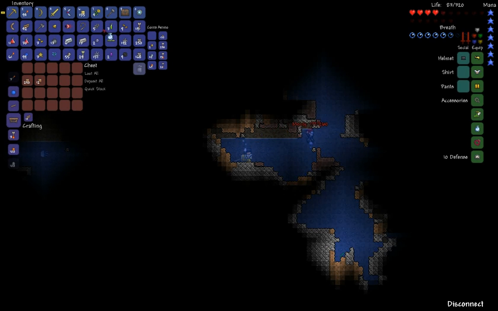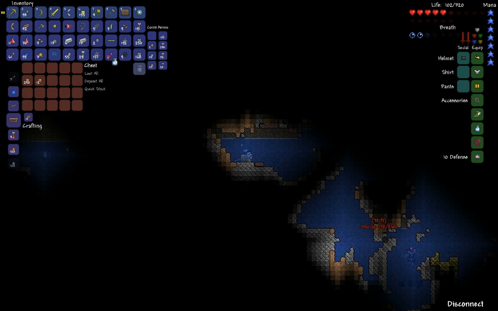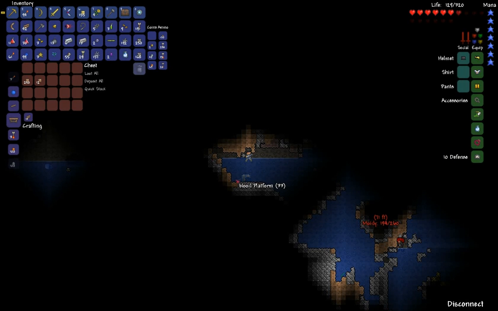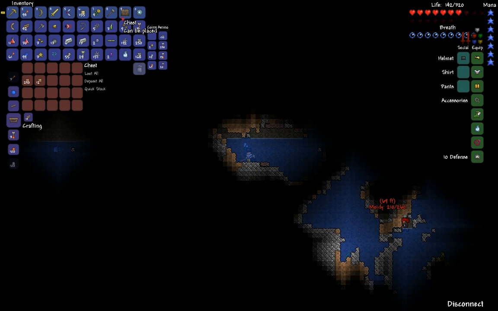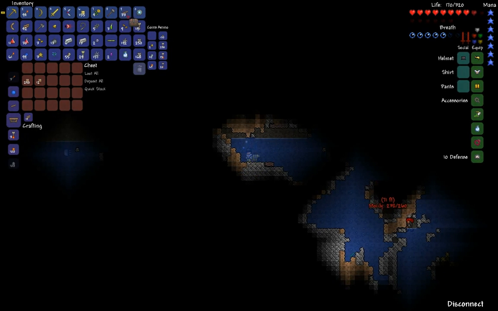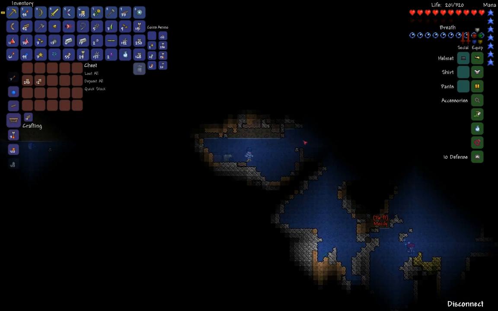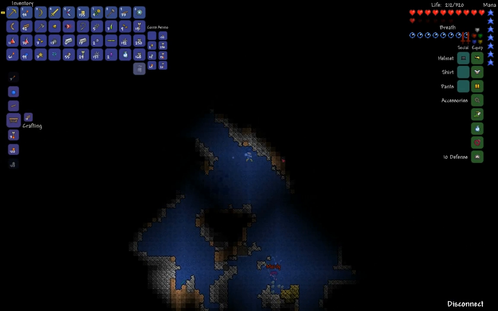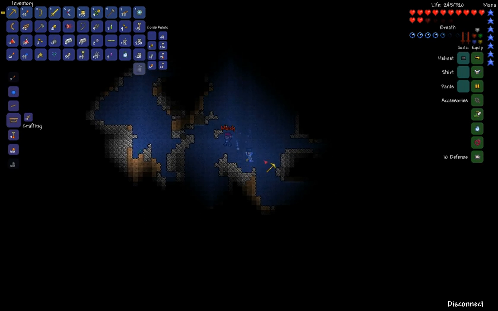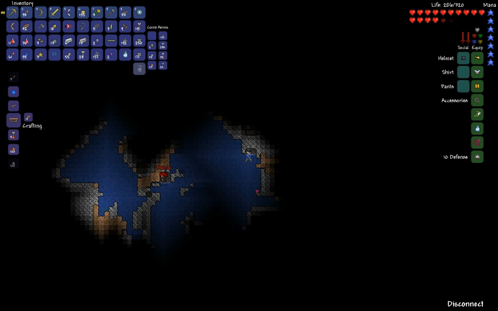Might be able to sell the cloud in a bottle, right? Yeah, I think it sells for something like 1 gold. Oh, speaking of gold, I just found a lot of it. I had a bunch of stone walls in my inventory. That's a nice quantity of gold indeed.